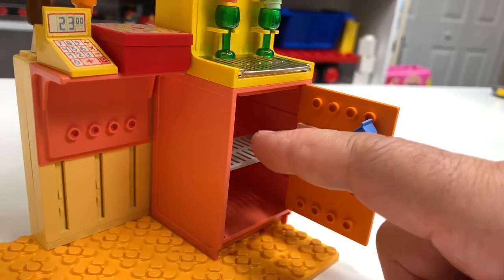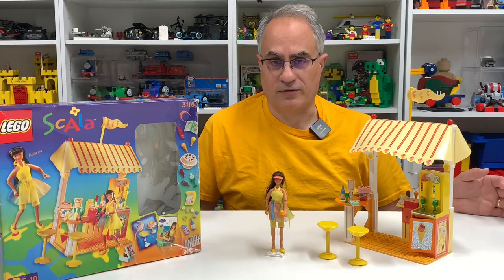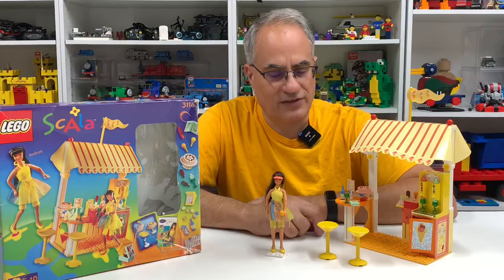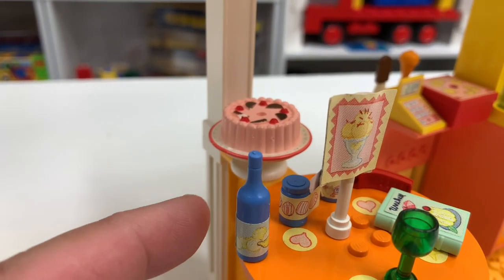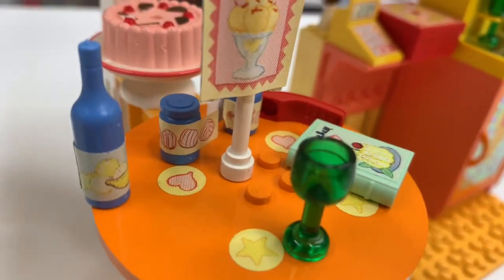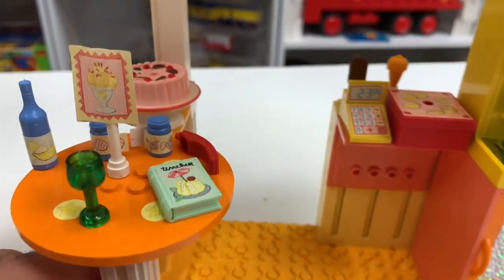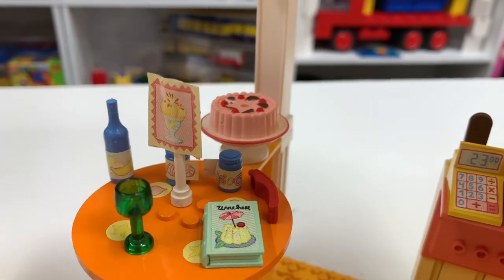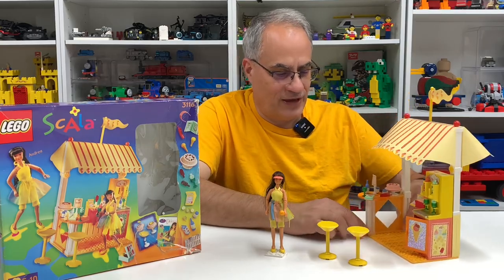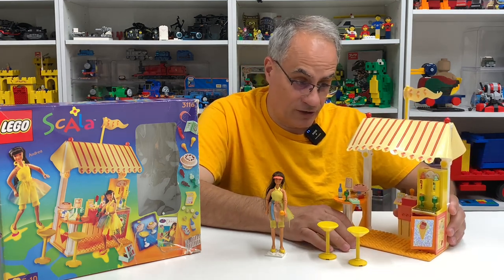So some of the special pieces I have on this, you got the cups or the glasses and the bottle. I like to think of them as beer and wine, but that's not really what they are. You got a lot of stickers on these things. You got the weird colors. Again, the squish cricket green for the menu and for the ice cream. And then the way these panels connect and everything, it's just a lot of non-Lego looking pieces.